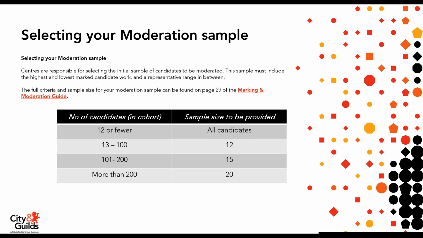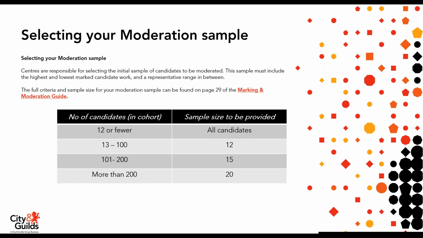So of those 12, don't focus all on the students that you've marked in the 40 out of 60 range for the Synoptic assignment. Try and spread that across those who are in the 20s, those in the 30s, those in the 40s, those in the 50s. That gives us that range so that the moderator can see the achievement, how well the skills of all those students across the range of achievement.